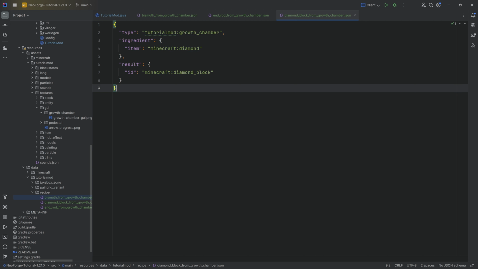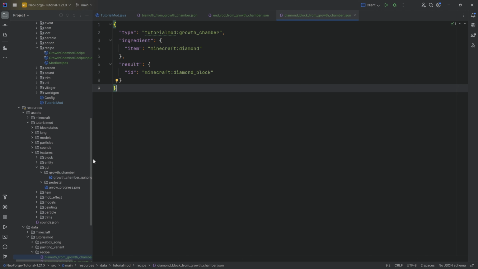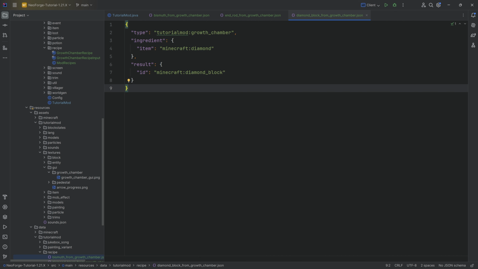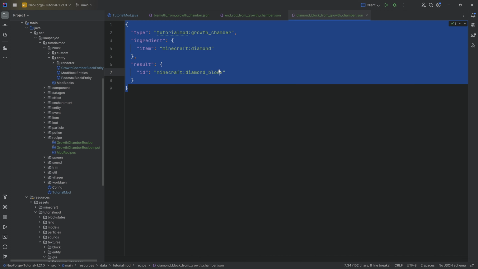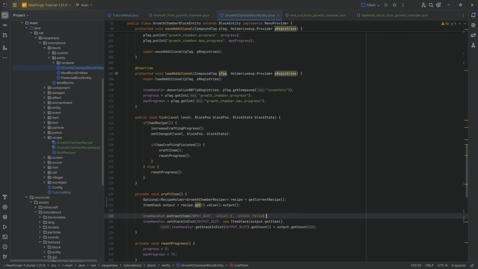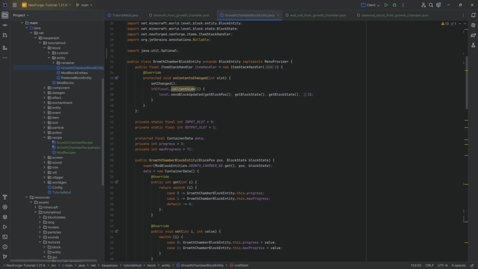Obviously, don't put recipes like this inside of your game or inside of your mod if you want your mod to be used, because obviously this sort of defeats the purpose of the game, right? Unless this is something that takes, I don't know, 3 in-game days or something like that, then you could argue. But regardless of that, that is the idea. And those 3 recipes will now totally work. All of them will work without an issue in our growth chamber block entity. So I'd say, let's jump into the game and see if it works.